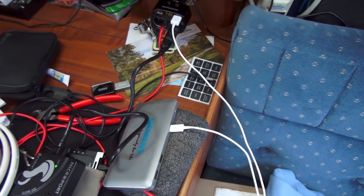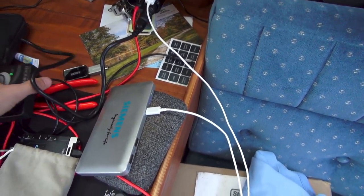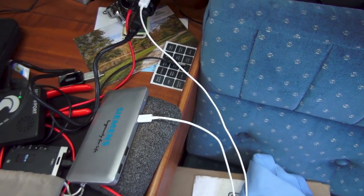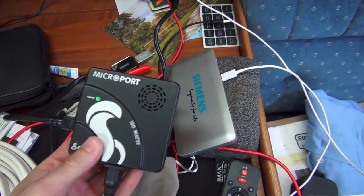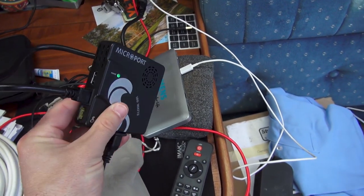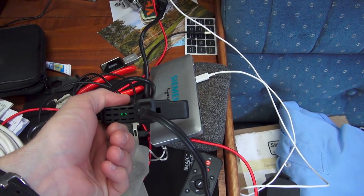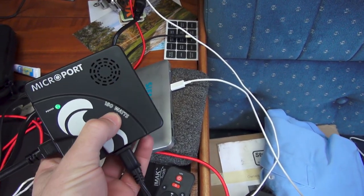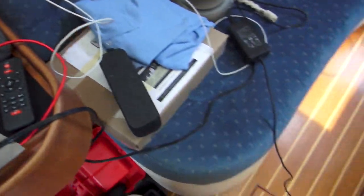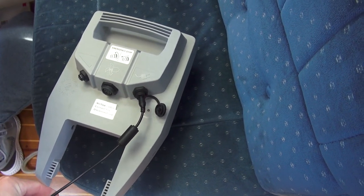I also have my camera light charging — you can see that's charging up. And believe it or not, we have one of those little micro DC-to-AC inverters. This takes the 12-volt DC and turns it into a standard household outlet — handles up to 150 watts, just a little tiny one. What we're actually doing is charging the dinghy battery pack — you can see the red light there.